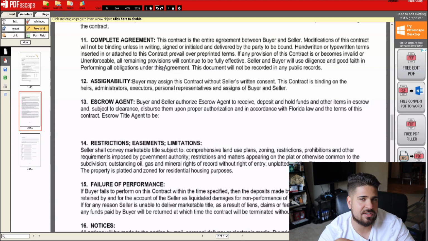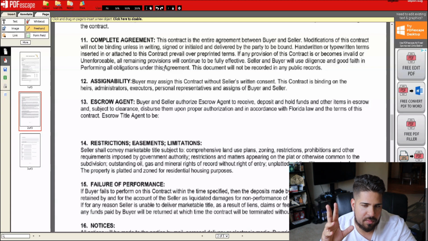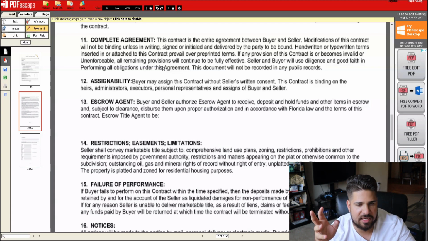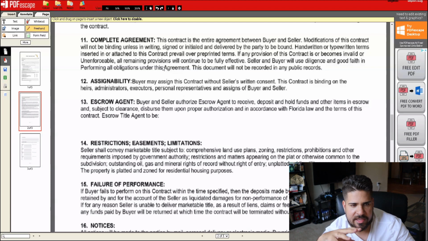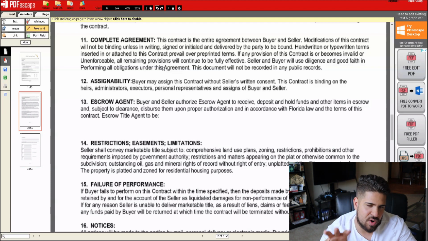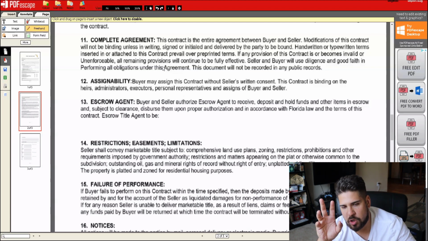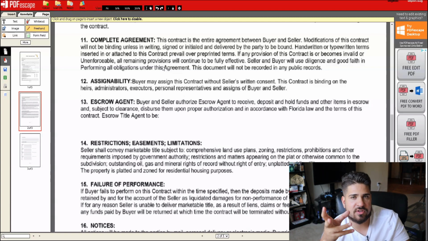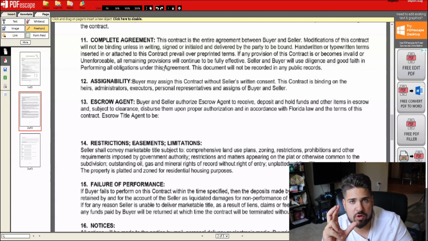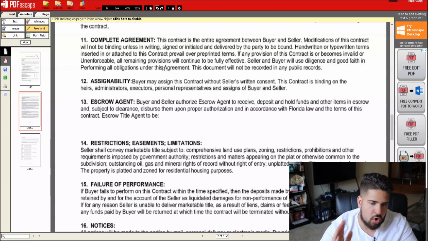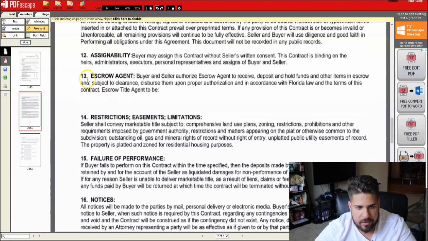I mean, you can still double close on the other properties, but that gets a little more complicated. Let's say you're not making much from this deal, you will lose a lot of it to closing costs. So assignability, super important. And in case your seller makes a big problem about this, you can still figure it out. It depends on how much money you can make from the deal. Maybe double closing is worth it, but I try to always have assignability on my contract. Escrow agent, this is where you're going to put information on who you're going to use, right?